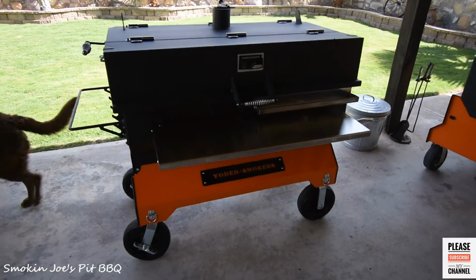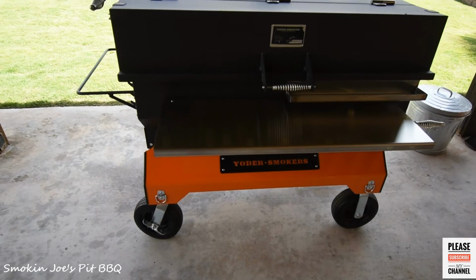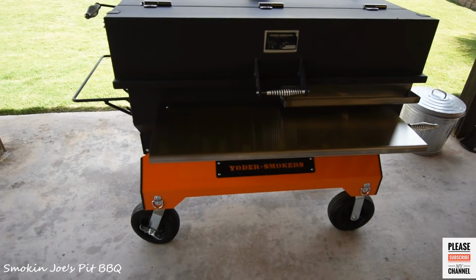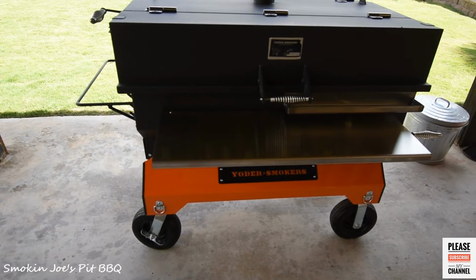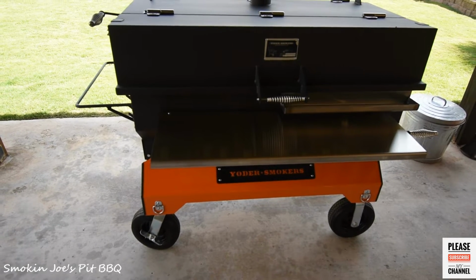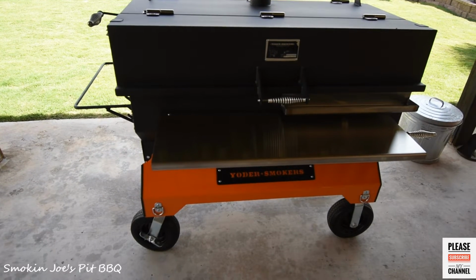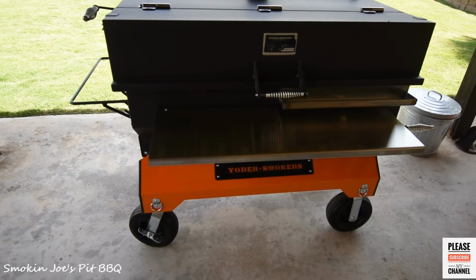It does have a stainless steel front shelf that measures 37.5 inches by 12 inches in depth, and that's awesome because that serves as a table. You can put your rubs or any kind of grilling utensils that you may need on that front shelf.